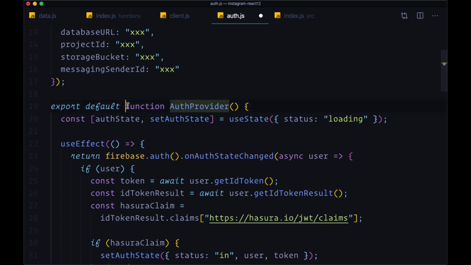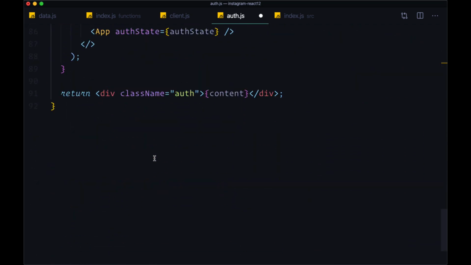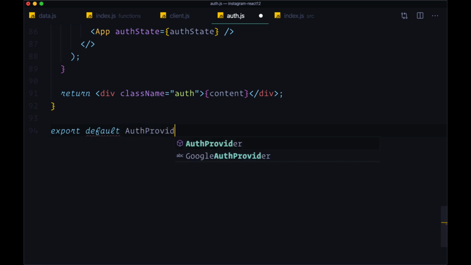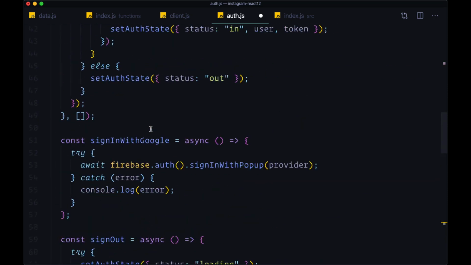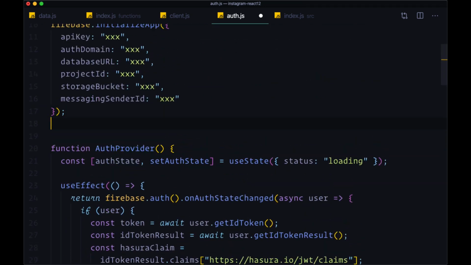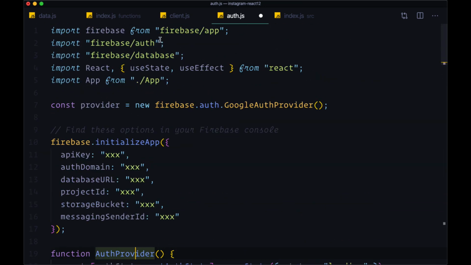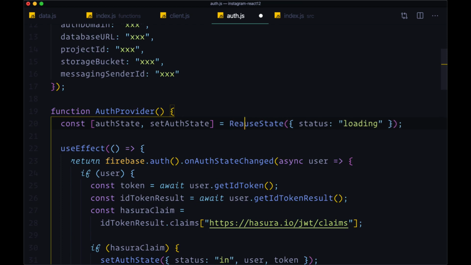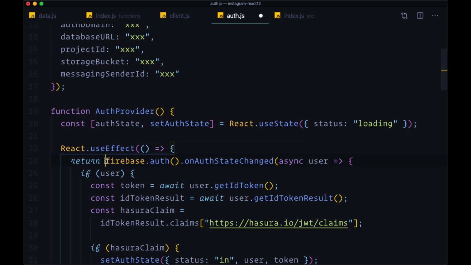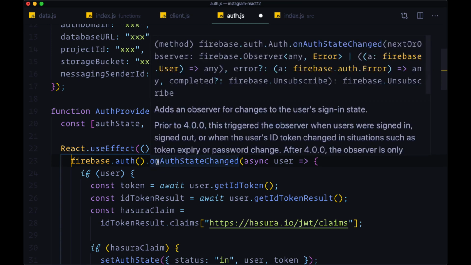So I'm going to call this component AuthProvider, and I'm going to make sure, first of all, to export it at the bottom. I'm just going to reconfigure some things according to the way I like to write code. You certainly don't have to refactor this if you don't want. I'm going to remove where we imported useState and useEffect and change that to React.useState and React.useEffect. We don't need to return the result of this listener, or I should say we don't need to return this listener on auth state changed.